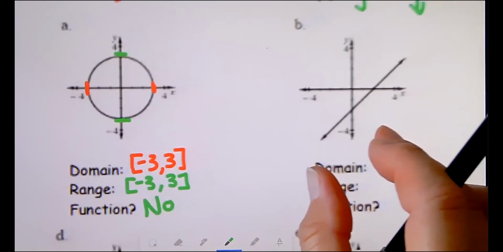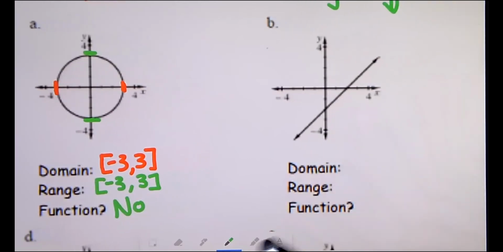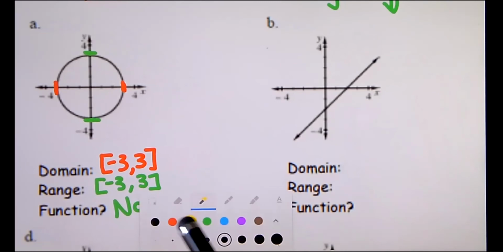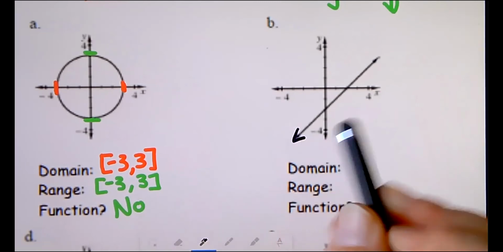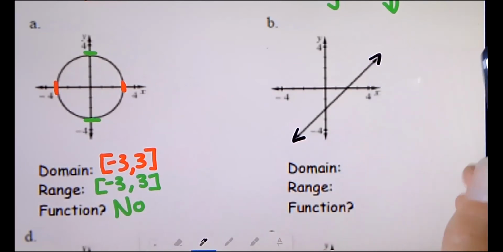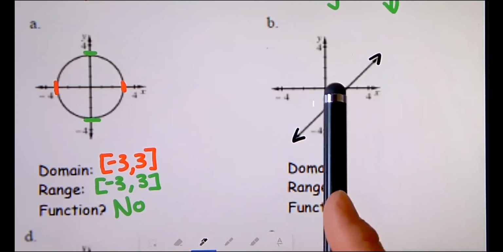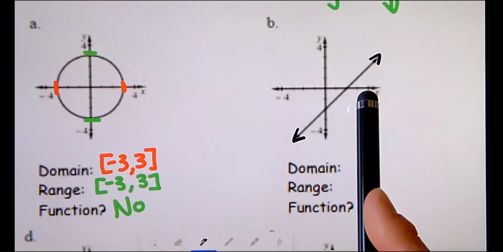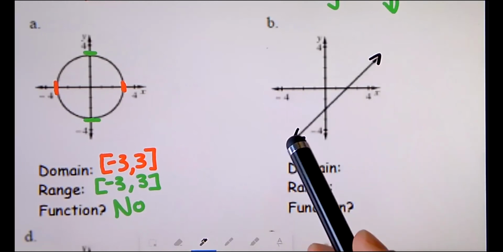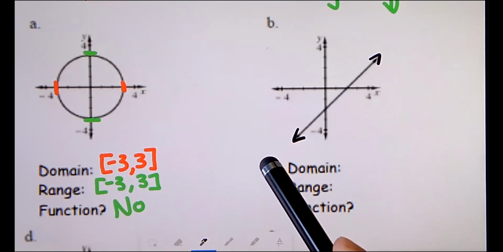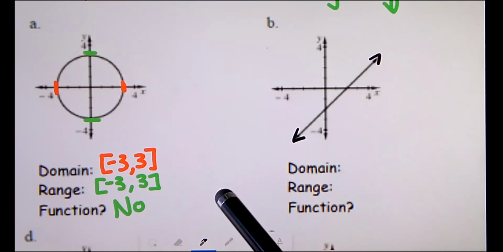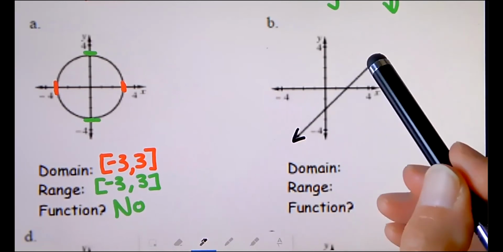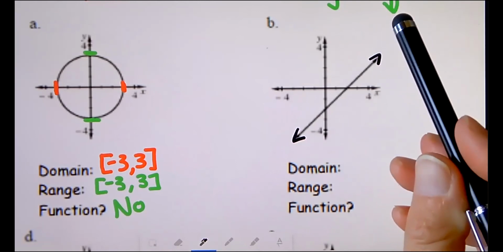Now, letter B, we have a line, a diagonal line, and I just want to emphasize that these do have arrows at the end. There's an arrow here, and there's an arrow here. What a lot of times people do is they look at the graph and go, oh, it stops at -4. Oh, it stops at 4 because those are last numbers. But do you see this arrow? This means it keeps going down forever, but also left forever. And then this keeps going up forever, but also right forever.